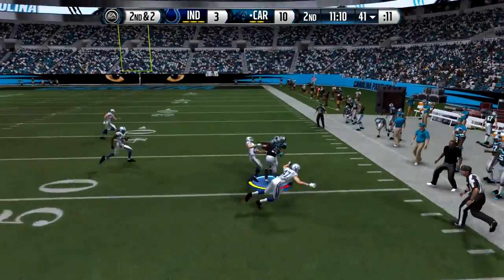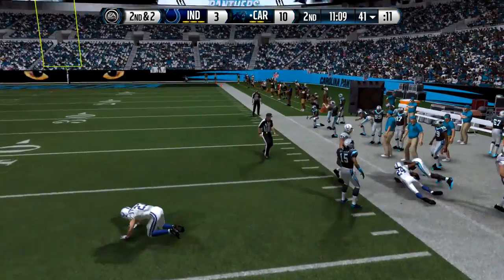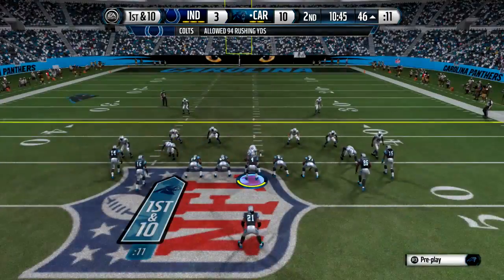Now the backups are in. Alex Tanney to Brandon Williams. I love the stiff arm. And a 1st down gain of 13.